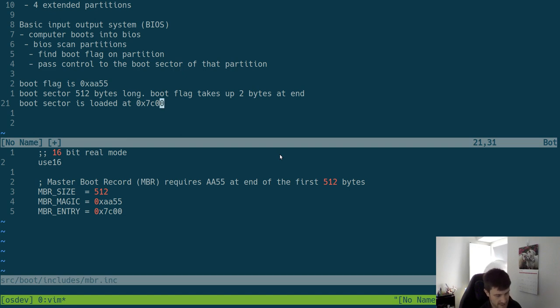Your memory is kind of arbitrary, as long as it needs to be, but limited by how much memory you have available on your system. And the BIOS will just load that at 7C00, and then it will basically just do a jump or go to.